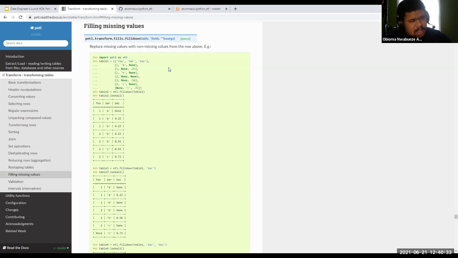parts ago in this series, where we talked about default imputation, where you fill everything in with a default value, mean imputation, where you calculate the mean for the entire column and fill it in, and things like ML imputation, where you train a model to fill in those values based on the other values in the row. Because this is doing purely iterator-based calculations, it can only fill with data from the row above. I mean, you can write your own imputation code for imputing, say, the mean or a default value, but the helper functions that it applies are fill down, fill left, and fill right.